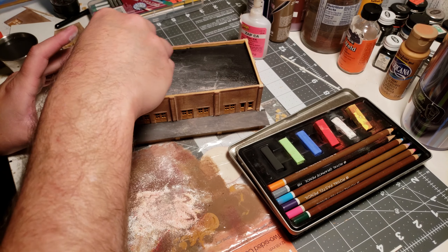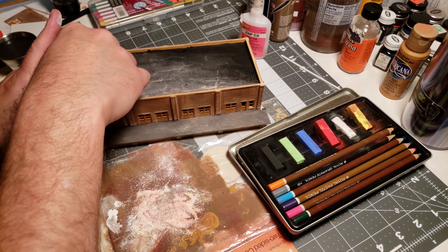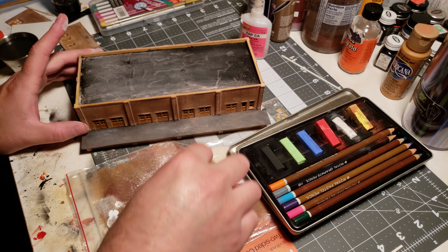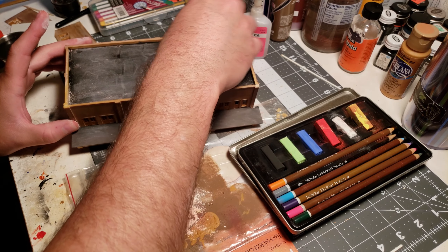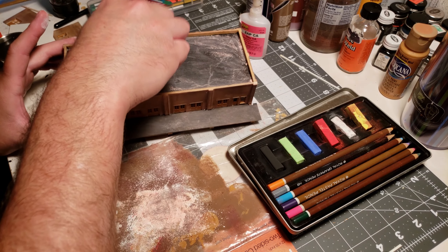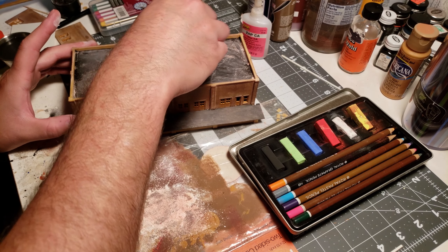You can see all those tar lines I put in there suddenly pop out — that's kind of what really happens. Tar tends to fade and bleach a little bit more quickly than the roof material depending on what was used. There's a nice little elevation to that stuff — you can see it stands out a lot better, showing different ages of tar patches and tar streaks that have been applied over the years. A lot of dirt and dust over the years just embeds itself into the roof, assuming it would be a roll roof that was slathered on there years ago.